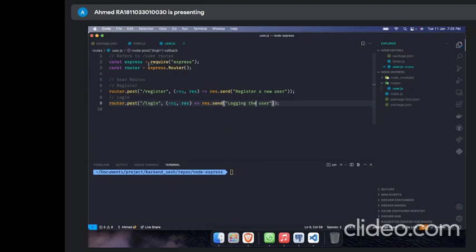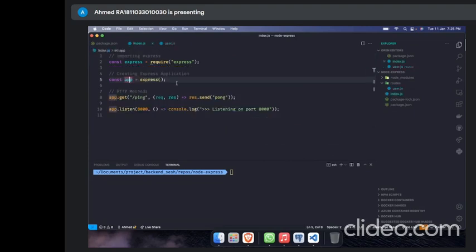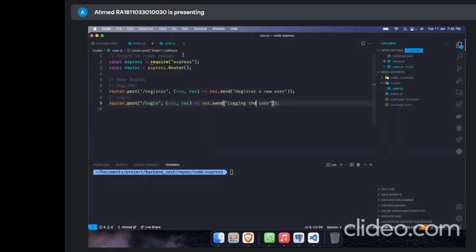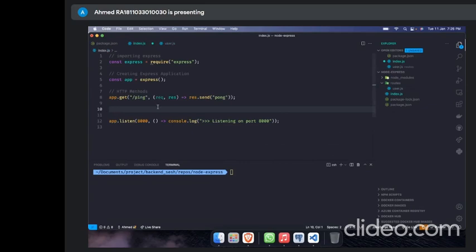All right. So now we have our sort of template route set up. Go back to our index.js. Right. Now we'll be adding these routers to our Express application. So we'll be doing app.use. The use function in Express is used to add middlewares. Understand that in Express everything is a middleware.